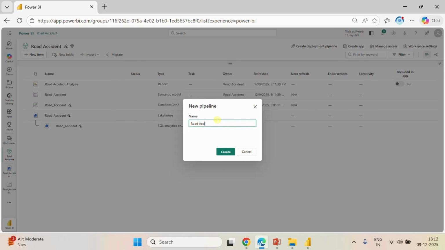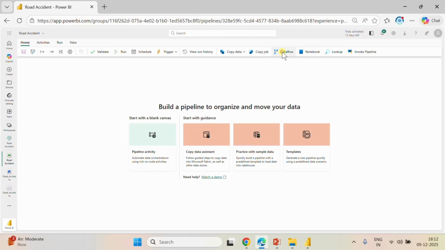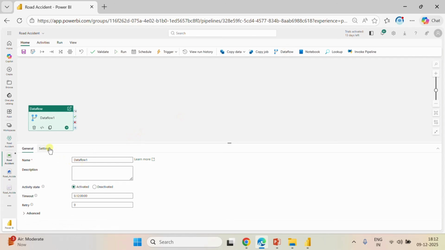Road accident. Okay, here we are going to take the data flow activity first. We are going to select the data flow.